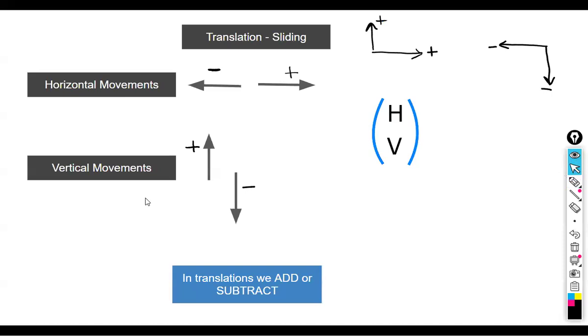Don't worry, you need to see it in action, right? And translations have nothing to do with multiplication. Remember when we were doing rotations and reflections on the x and y axis, you had to multiply the matrices. Translations only deal with addition or subtraction. In other words, translations are the easy part. Okay? Take down everything on the screen. Don't worry, you need to see an example for this to make 100% sense. Okay? Let me know when you are finished.